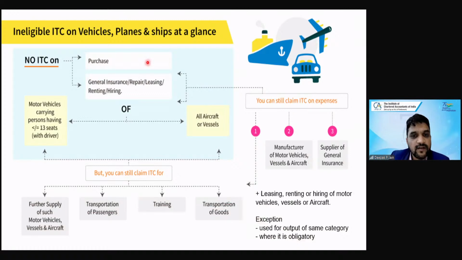If it is charged separately for warranty, then it can be claimed. Otherwise, no. Even otherwise, directly or indirectly, Preeti, you cannot claim it because it is in relation to the motor vehicle itself. So an extended warranty, even if taken later, will be deemed to be used for that vehicle. So you cannot claim it.